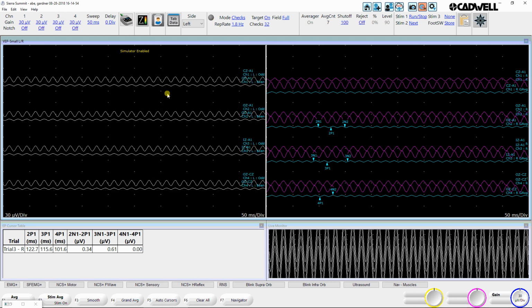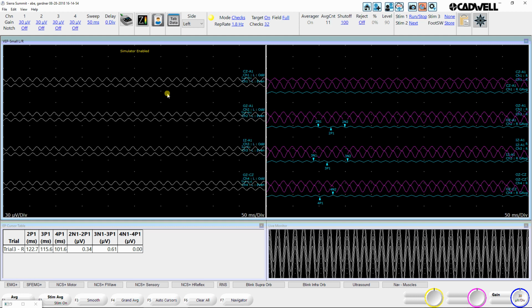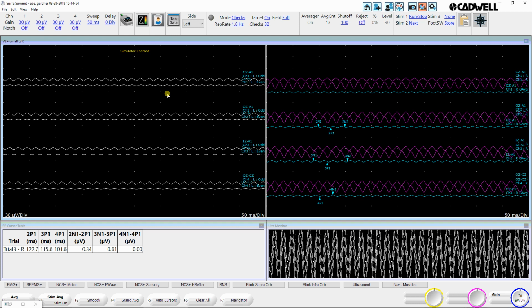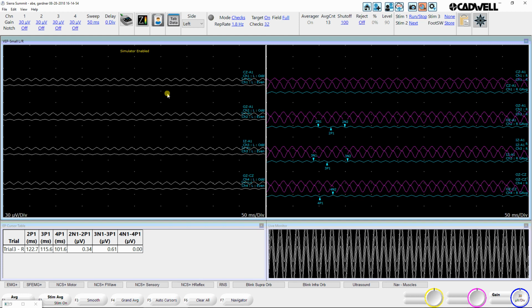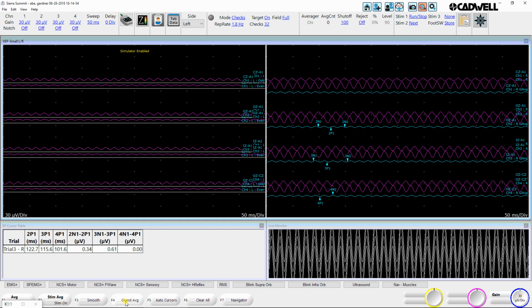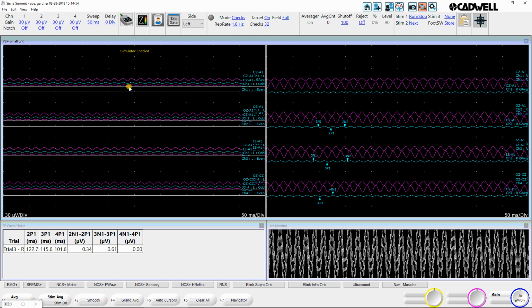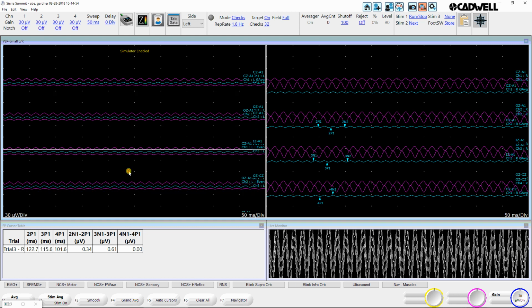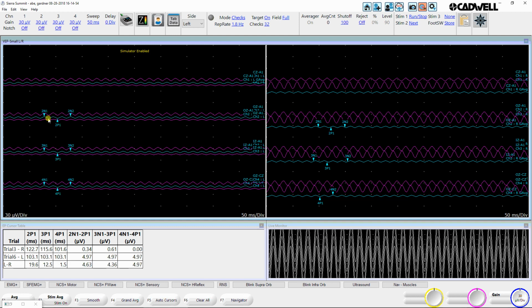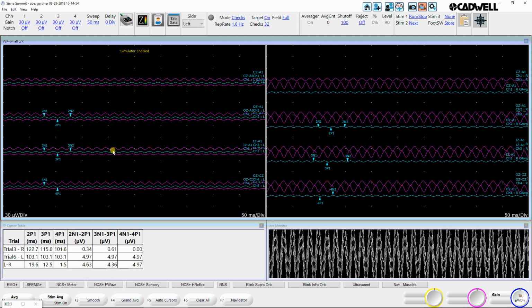Once you get responses you're satisfied with, you're going to hit run stop. Delete will reset the average to 0. So I'm going to run stop. I'm going to store on the base unit, and then I'm going to push F4 to grand average, and then I'm going to make sure that this is set for trial selection mode and pull the live traces off the screen. Select the grand average and click F5 to place the cursors. To turn off a cursor, simply right click and turn off.